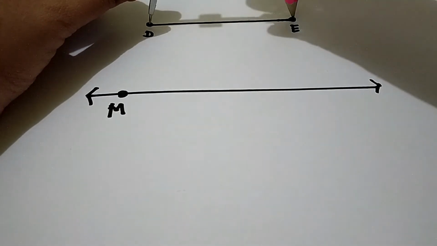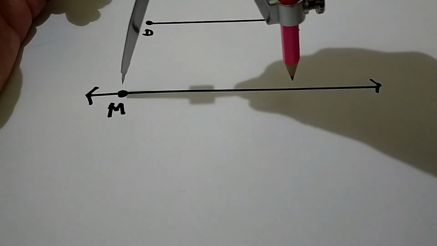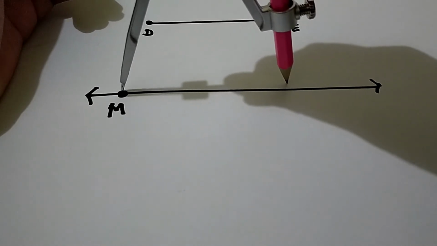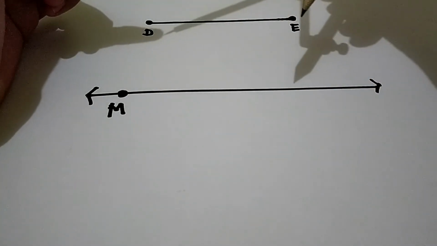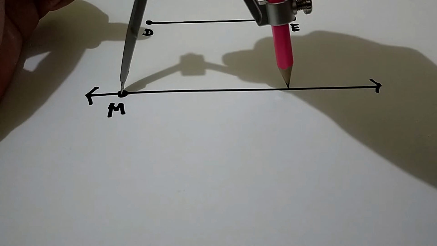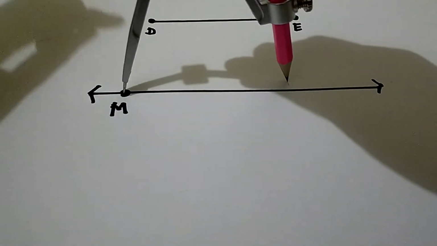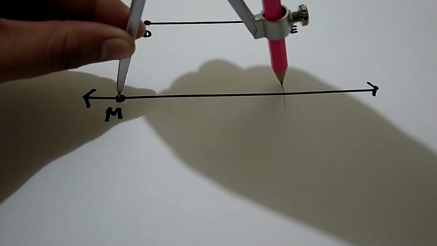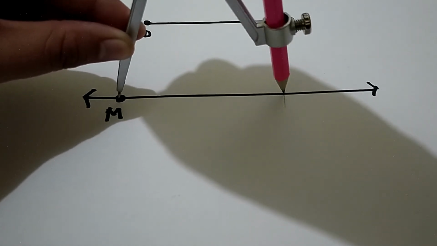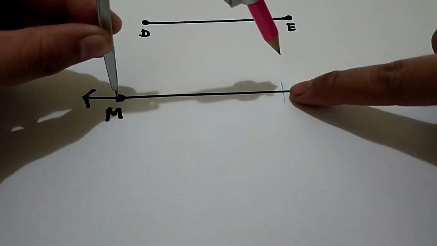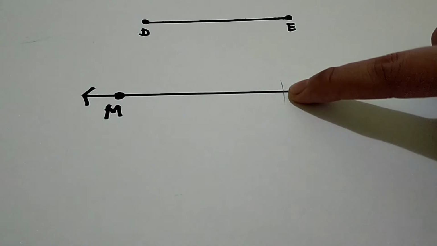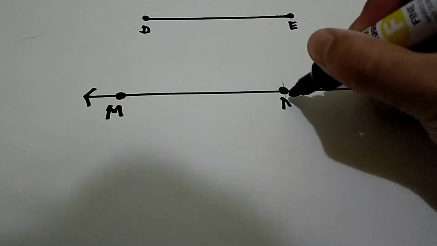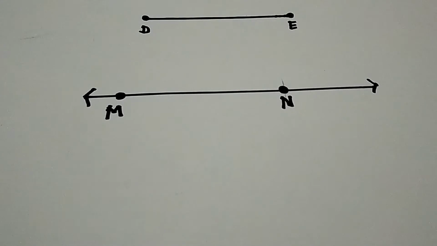Our step 3 is that we will now be dealing with this new line. For step 3, we mark on the line the point N with the distance DE from M. So we are going to put the compass point on point M. Okay. And then after that, you have to create a mark there. So from here, since you have a mark, we will now be marking one of the endpoints, which is point N. We will now name it as point N.